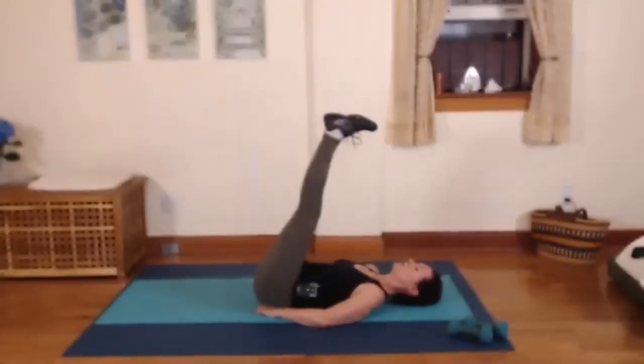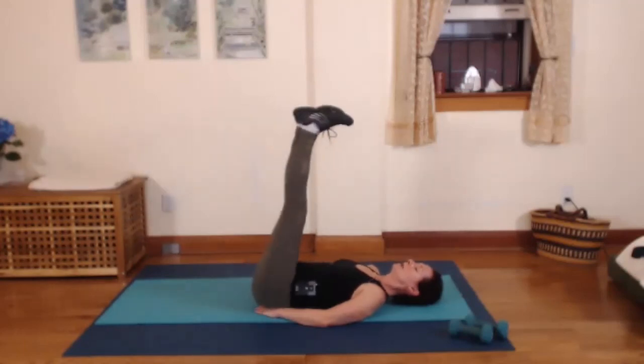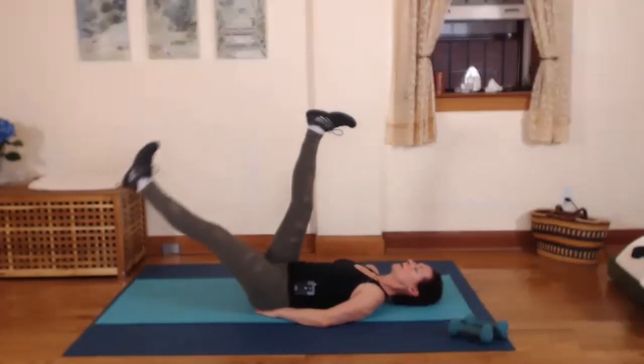Nice and slow. And again, if there's something going on in your back, keep one leg up as you lower the other one down, and then switch. And that keeps the lower back in a neutral position.